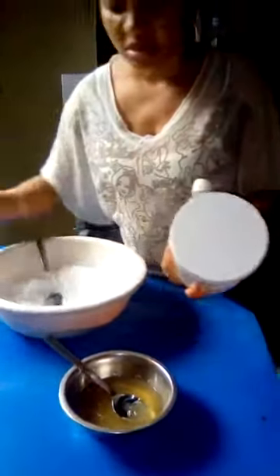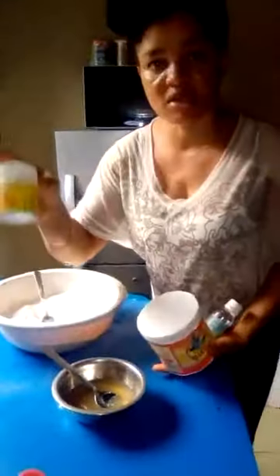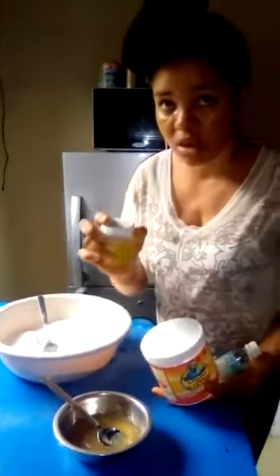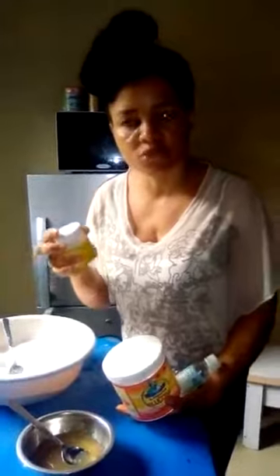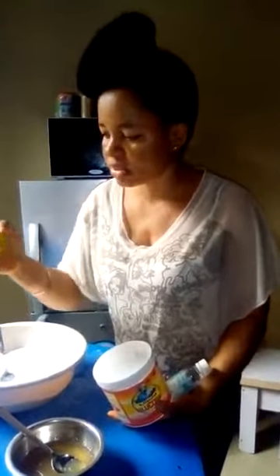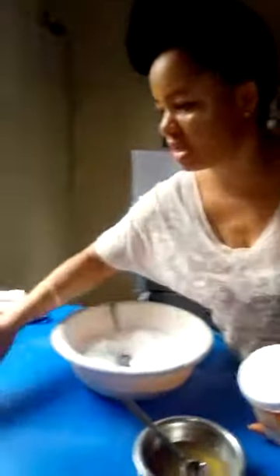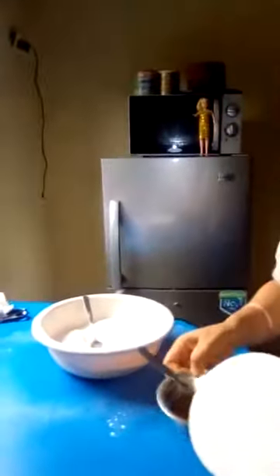At this point, if you want to make your fondant icing strong — like if you want to make roses — you can use CMC to make it hard. But in this case, I don't need it because I want to cover my cake and I don't want it to stress me. So I'll just keep this one aside and go with this first.